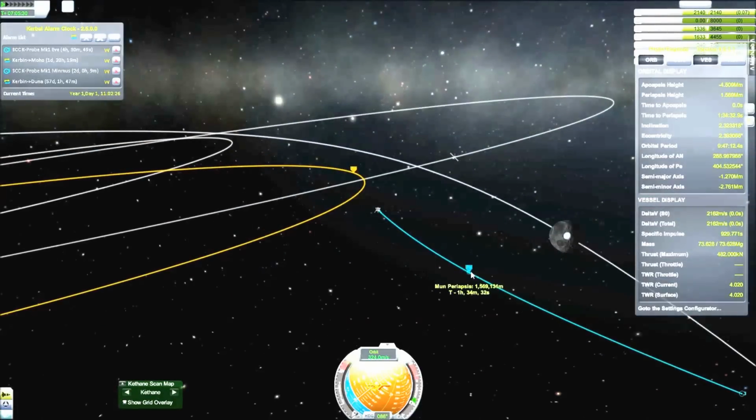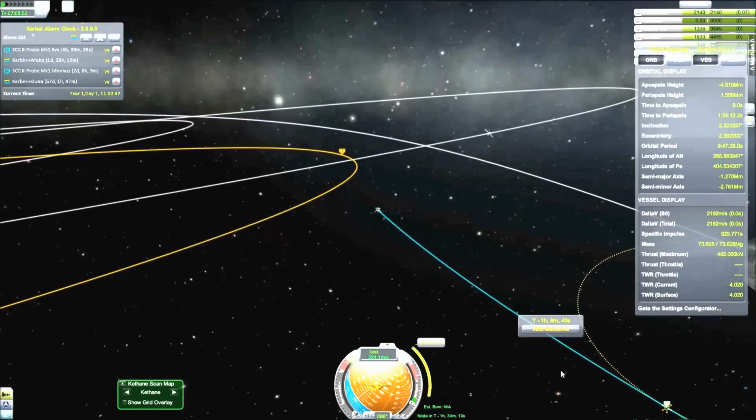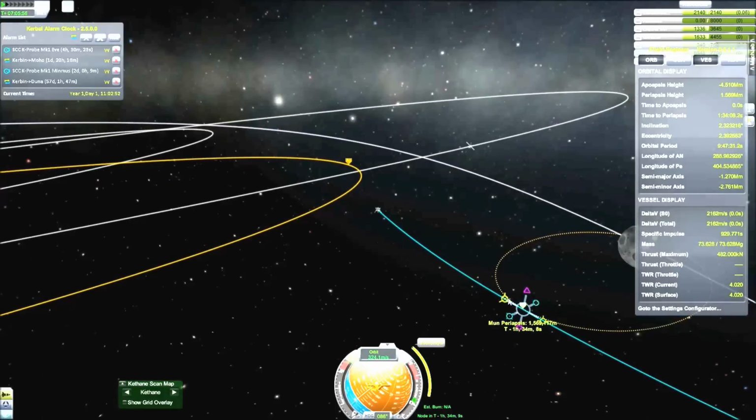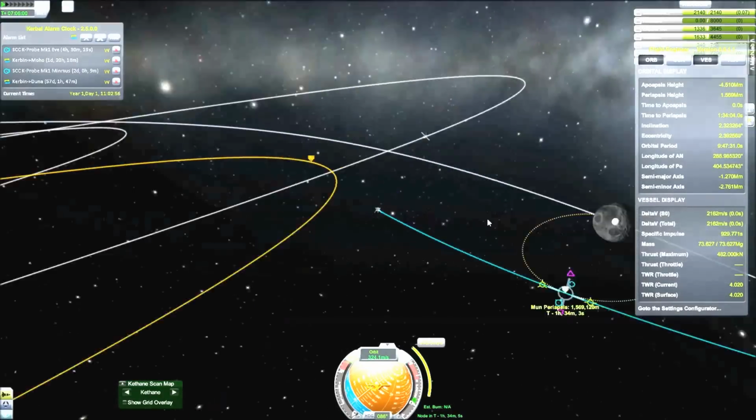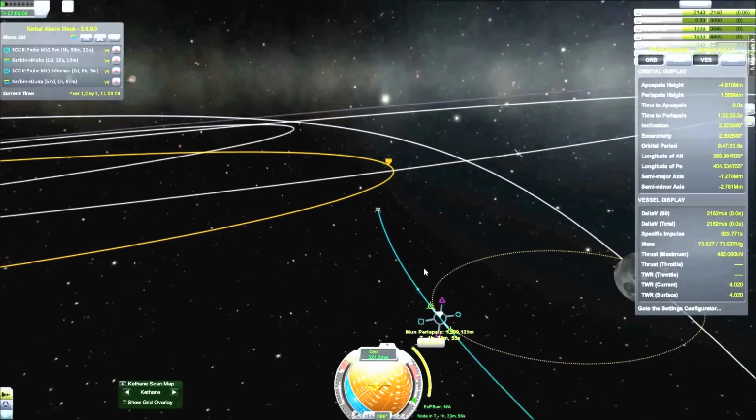So now Rig has entered the moon's sphere of influence. I just have to set up a node on the periapsis now, basically doing the retrograde burn, just to make sure we can get ourselves a stable orbit around the moon, and then we can start looking for Kethane and drop off the probe. Alright, so I'm just going to finish this node up here.